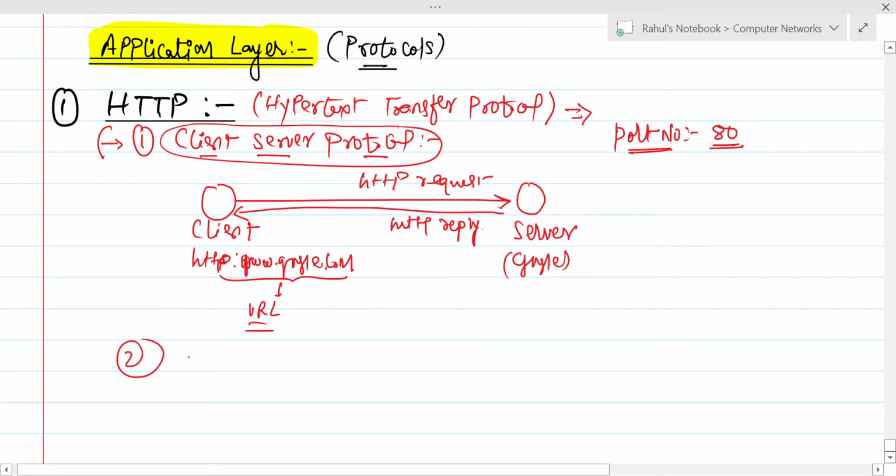The second property is that it is a synchronous protocol.